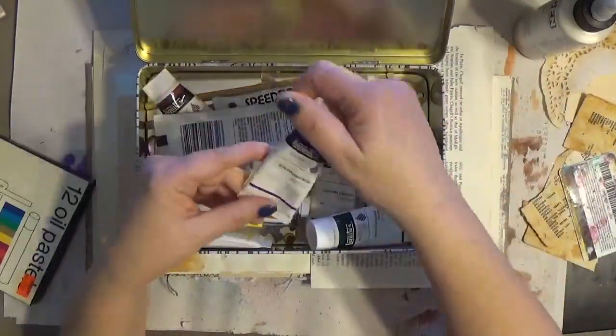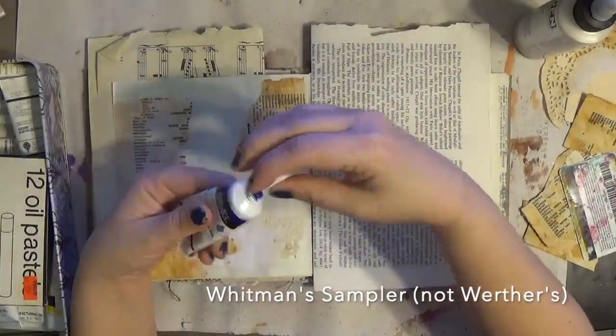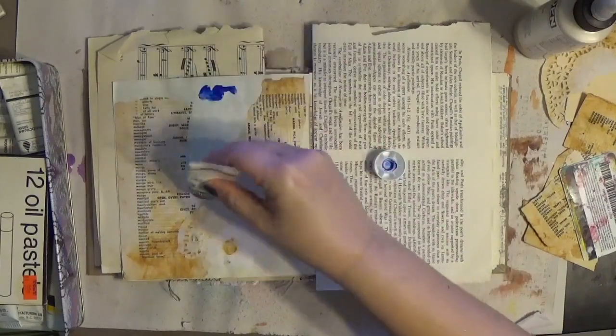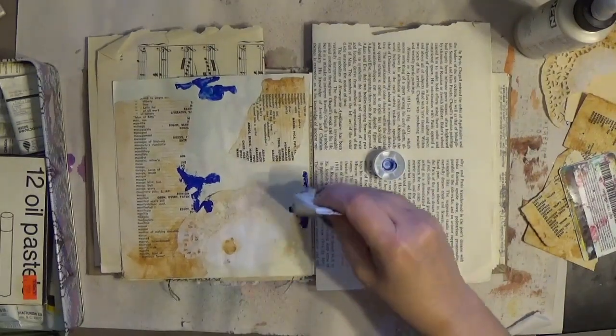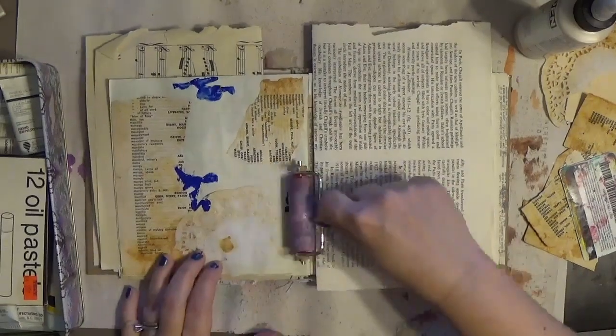So I'm going through that tin, which is an old Werther's Original tin. And when I use these things, I'll probably cut that tin down to make some jewelry out of it. But for now, I'm trying to keep all of those together because I don't know how old these things are. And if they're no good, I kind of just want to throw them all out. But for now, I'm going to use them and see what happens.